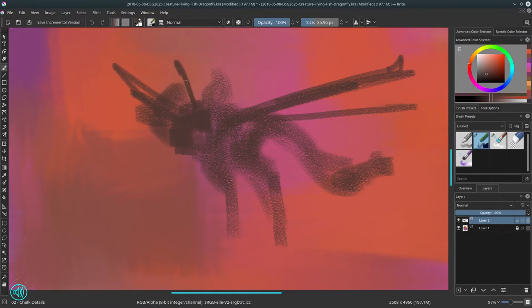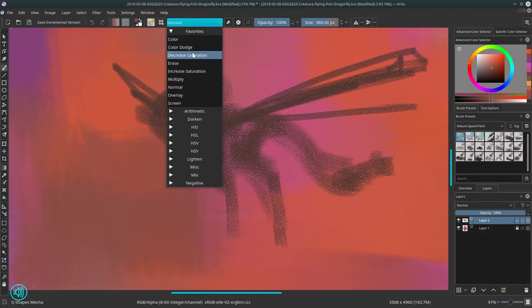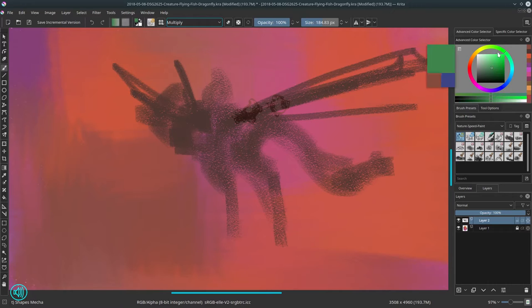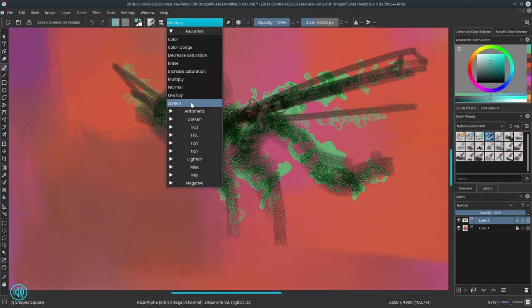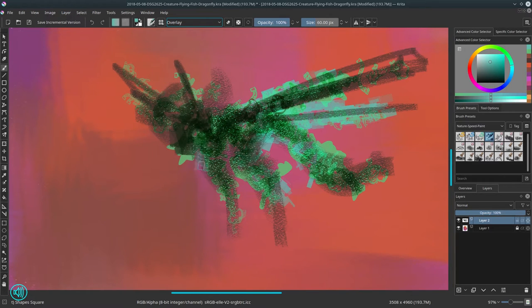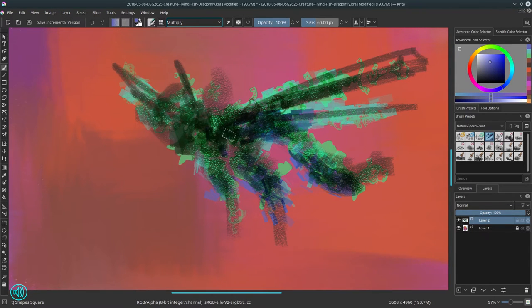As soon as I was done with the background, which was done fairly quickly, I started creating the shape of the creature, which you can pretty much see in the video right now. There's this dark shape of a flying creature of some sort, and I clearly had an insect in my mind, because this flying creature has four wings instead of your typical two wings from a typical bird. So I guess that's probably the reason why I ended up calling it a dragonfly, because a dragonfly has four wings.